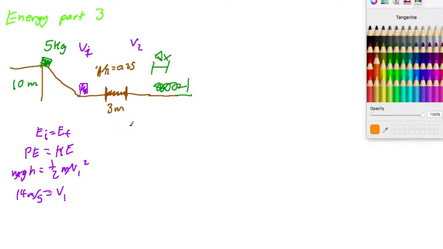So same thing here. We're going to say that energy initial, and when I say energy initial, it will mean this energy. So if you want to label it, if this will make it easier for you, we can do this, right? So energy 1, energy 2, right before it goes in. This would be energy 3, and then this would be energy 4, I believe.